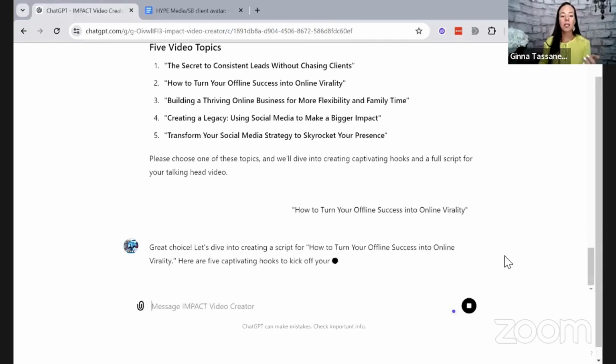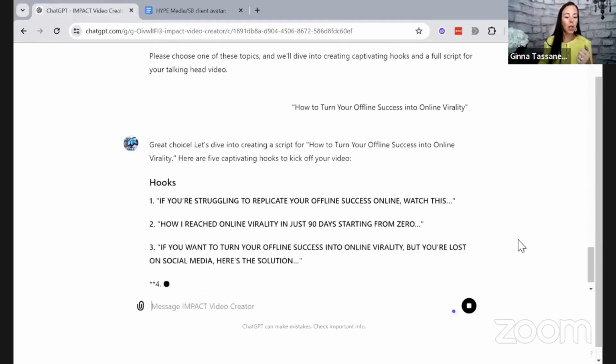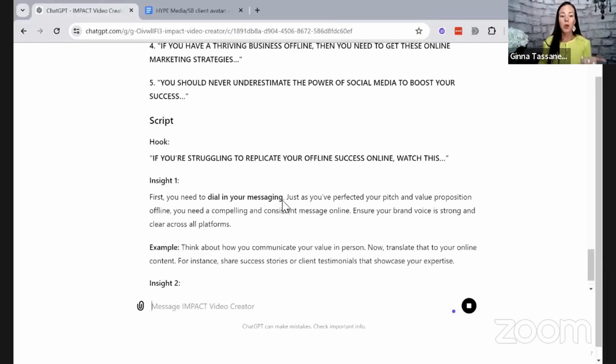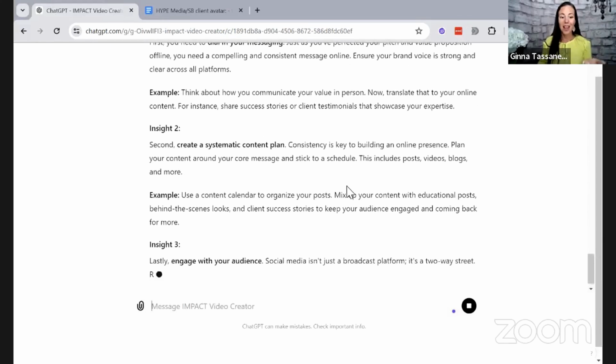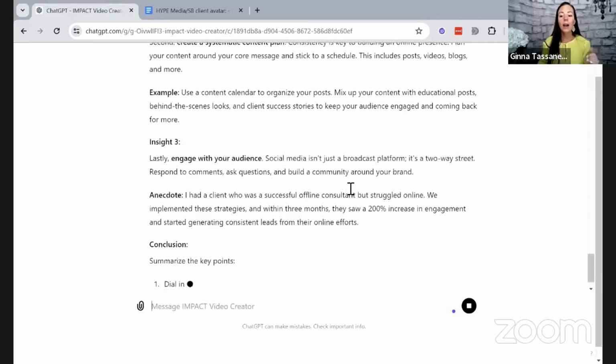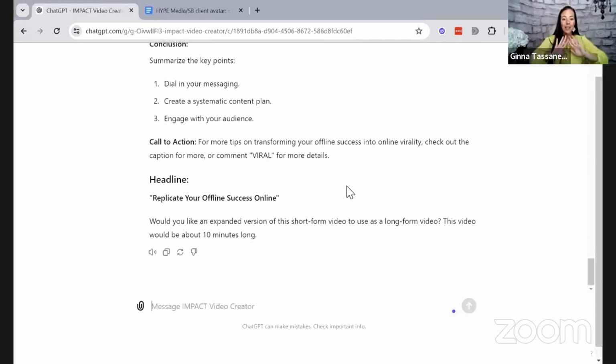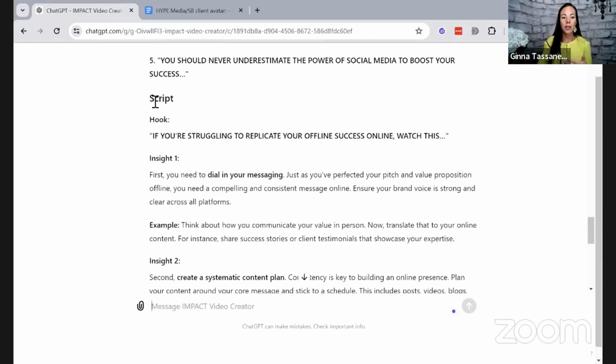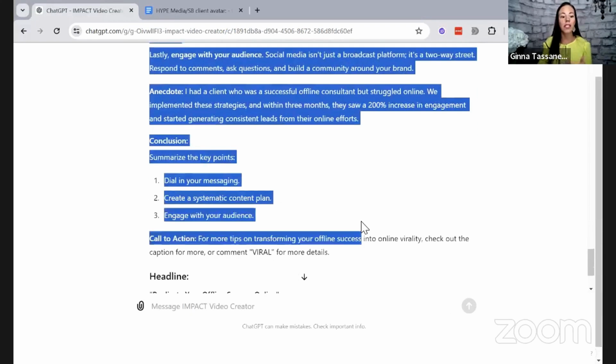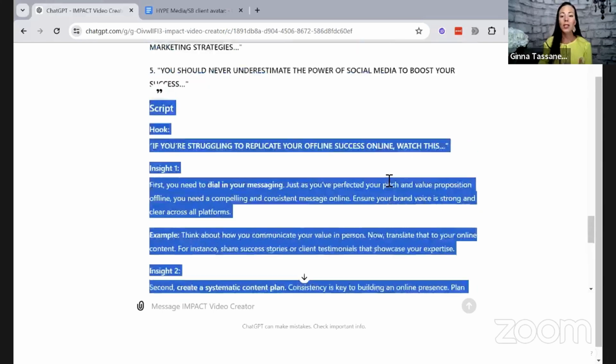So now the next thing it's going to do is give me 5 different hooks and my script, as well as a headline. You see that? Now, here's what I want you to know. I have configured the back end of this GPT with a framework that I use, that we teach our clients, that we use for our done for you clients, to formulate your reels so that they grab people's attention and they activate them. So that is why you see this written out the way that it's written out. It's formulated already for you. There is no guessing here.